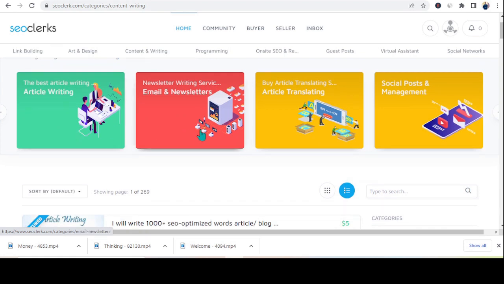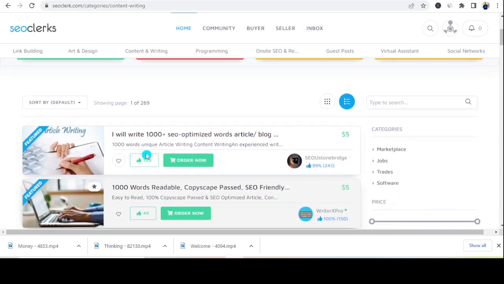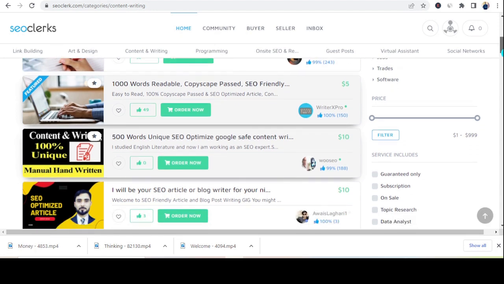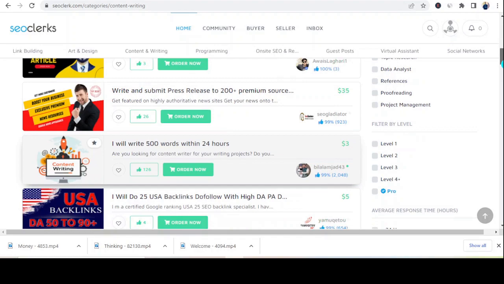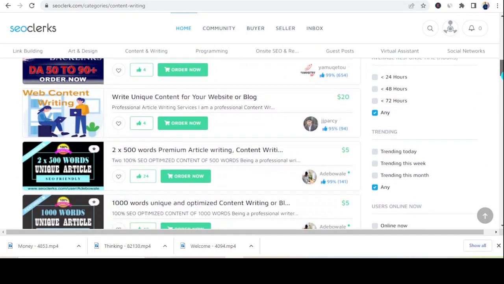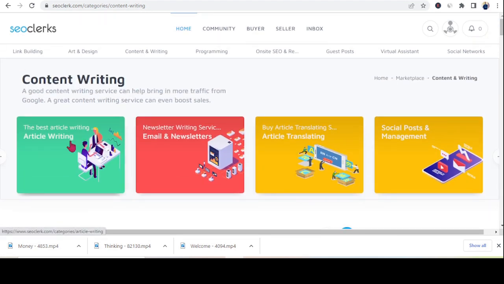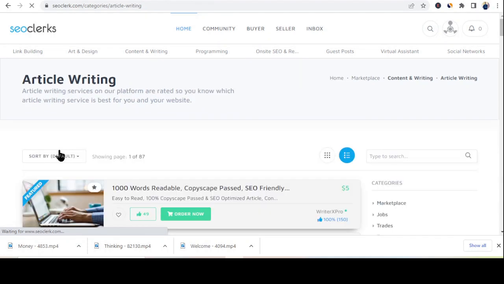We'll take article writing as a category here because that's what I used to make money on this website. So we'll use article writing category here. You can see how much these people are charging for writing articles. There are loads of people who are charging to write articles here. But you only have to spend 10 minutes of your day to create articles to sell on this platform. You can create articles using artificial intelligence with a click of a button and sell them on SEOClerk.com and Fiverr.com and so many other freelancing websites.